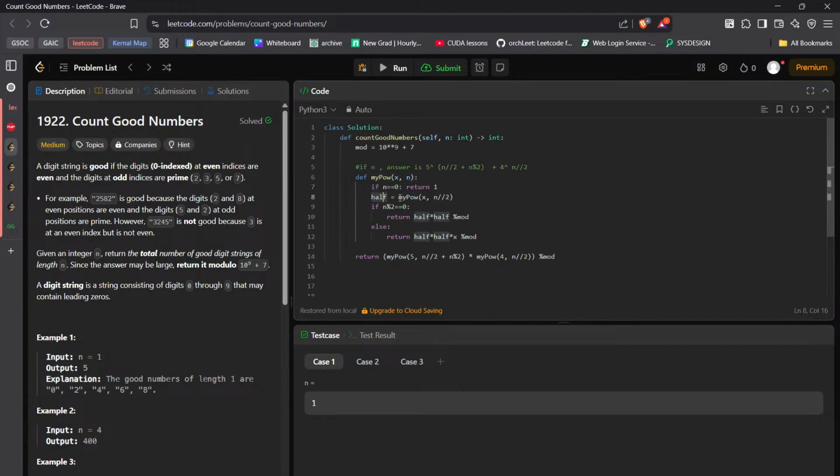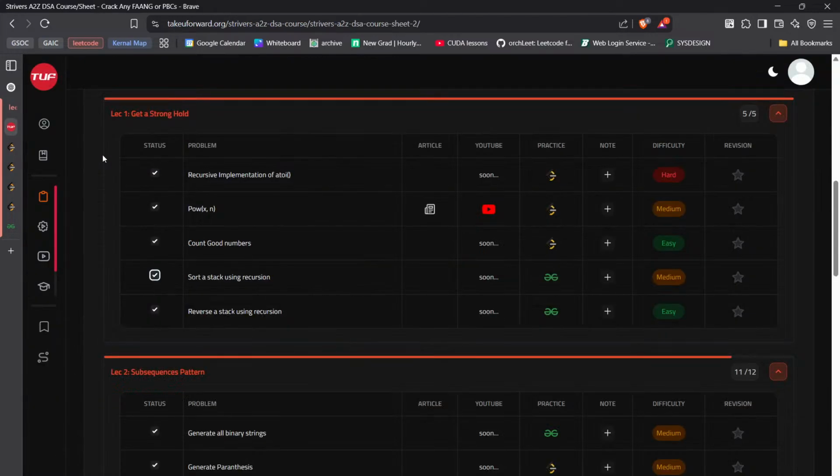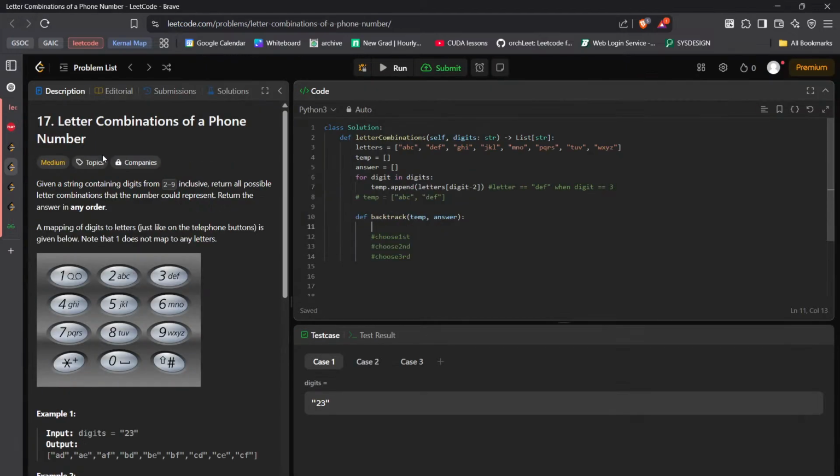Is equal to return half is equal to. Oh wait, this is not. Or can I use bit manipulation here? I can actually use bit manipulation. What are my bits? What is a modulo 1? Is there something like that?